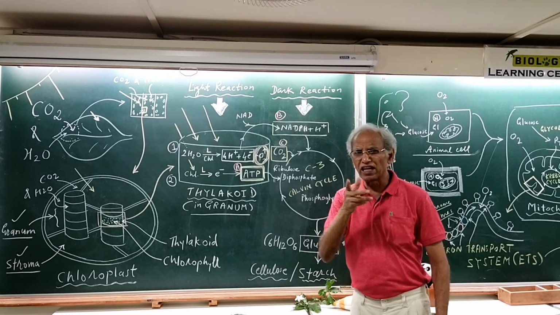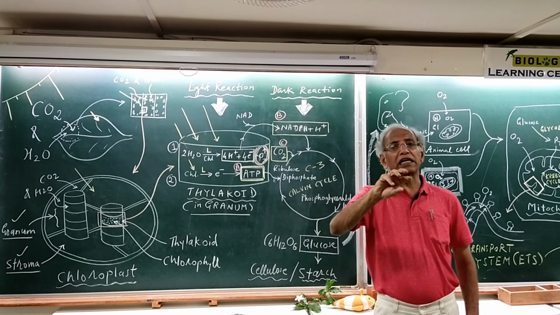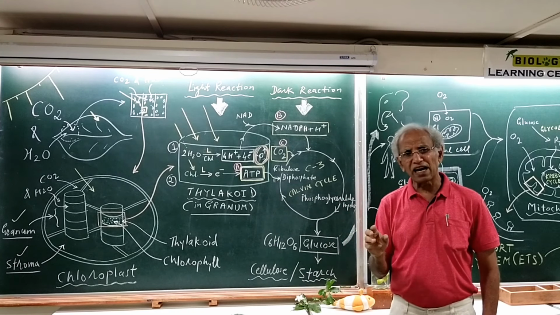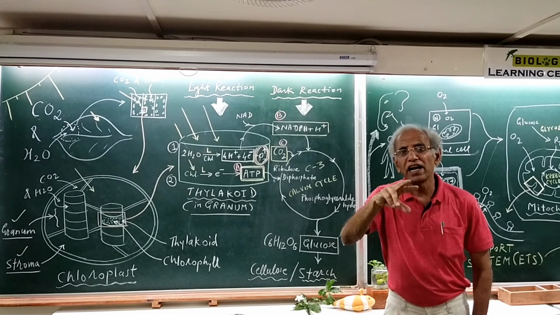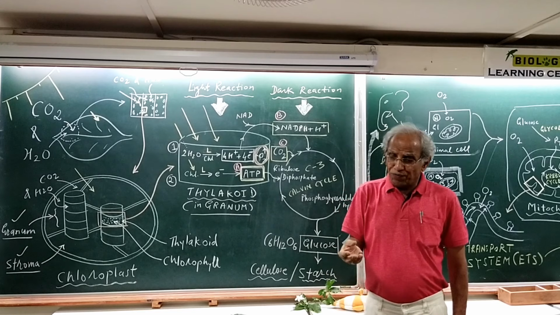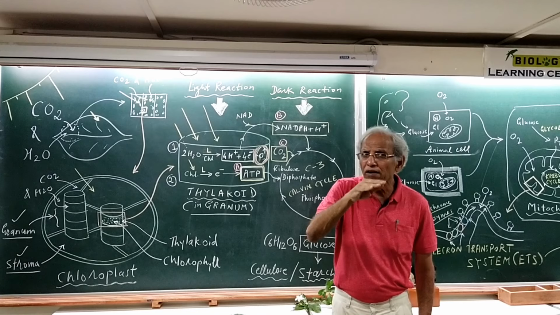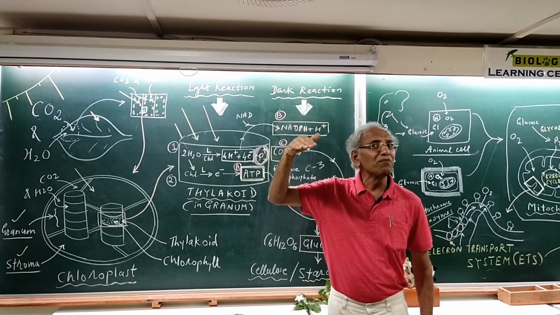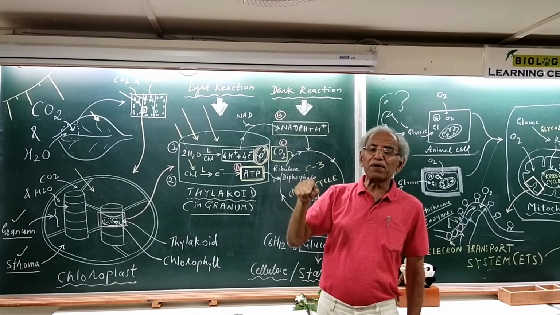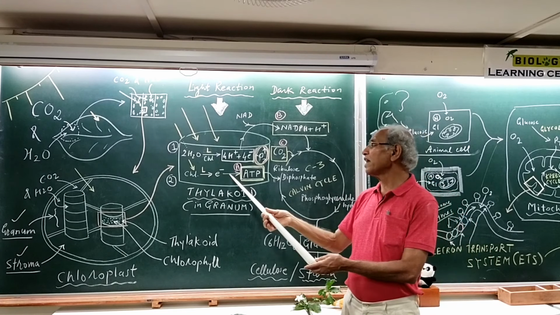Well, there is a reaction, there is ADP, adenosine diphosphate. And from adenosine diphosphate, adenosine triphosphate is produced. You can understand ADP gets converted into ATP, adenosine triphosphate. The difference between these two is that ADP has a slightly lower level of energy and ATP has a slightly higher level of energy. So to convert ADP into ATP, you require energy. And what is the source of energy? Well, it's high energy electron.